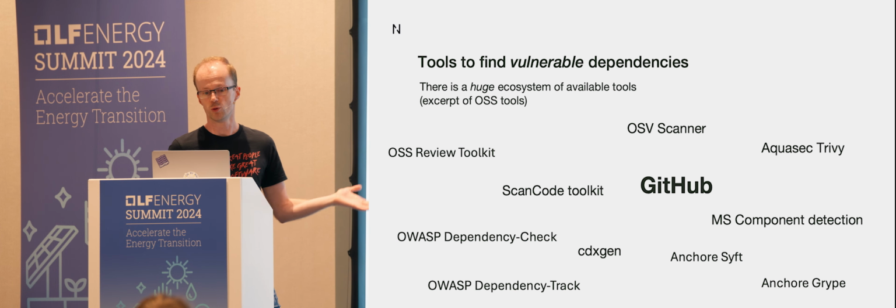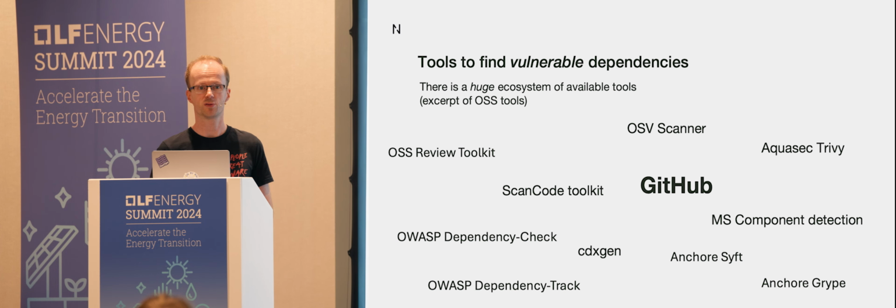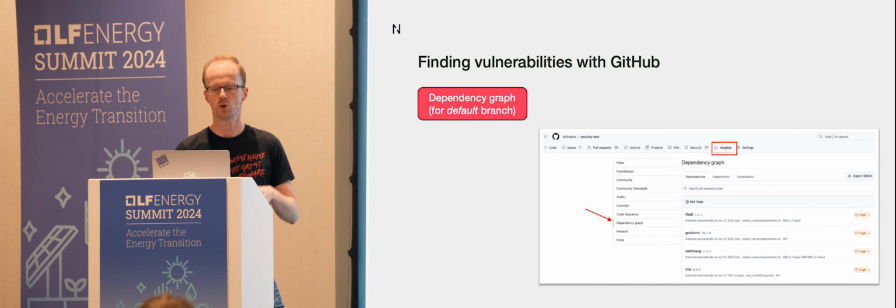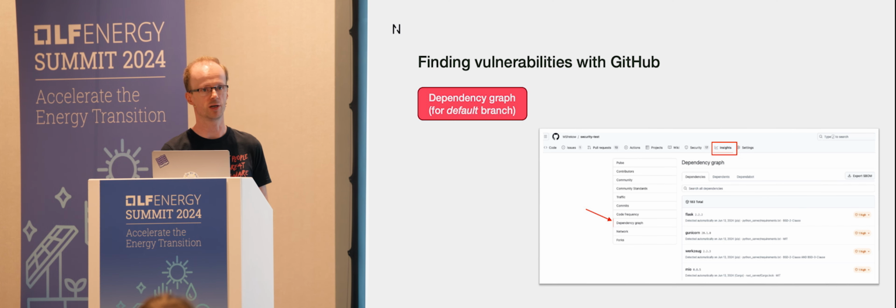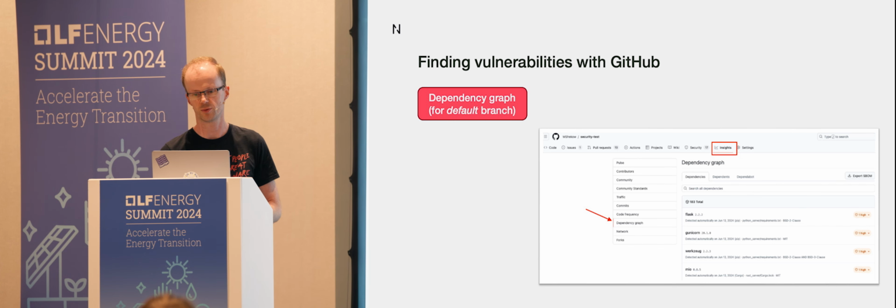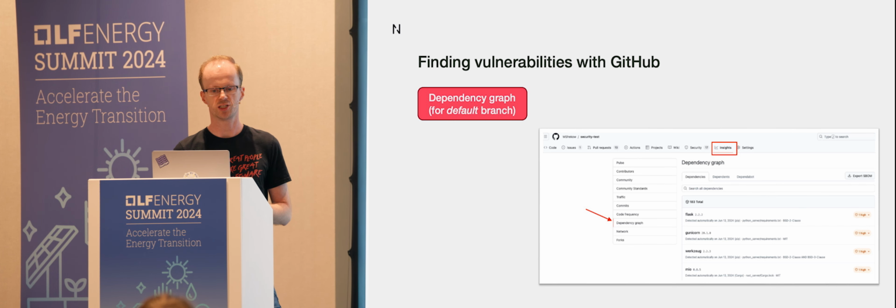In any case, many tools exist, but since most of the projects here are on GitHub anyway, I will just focus on GitHub, because why should we discuss all the other stuff if this is pretty much all you need? So, GitHub has several features regarding vulnerability scanning that build upon each other. I will now draw basically a 3-step graph from top to bottom, and I will start with the basic. The basic is the dependency graph that GitHub has.